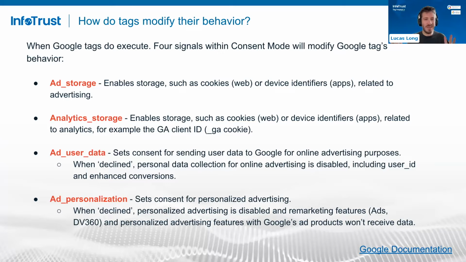So I hope that this helps with the conceptual question: what is consent mode? How is it working? How does it play together? And now we'll turn it over to Corey so he can get into a lot of the further specifics for how exactly to implement the different implementation types, as well as how to test in order to make sure that everything is set up as it should be or as you expect.